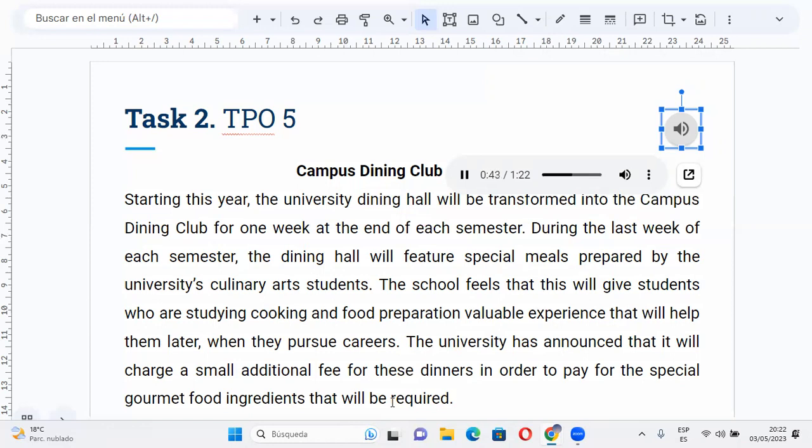Well, look at it this way. You've eaten at some of the fancier restaurants in town, right? Yeah, there are some great places to eat around here. Well, these students, they'll be making fantastic meals, and it's going to be cheaper than going out to one of those restaurants. Much cheaper, actually. So, it'll be worth it. The meals will be as good as the ones in those expensive restaurants.